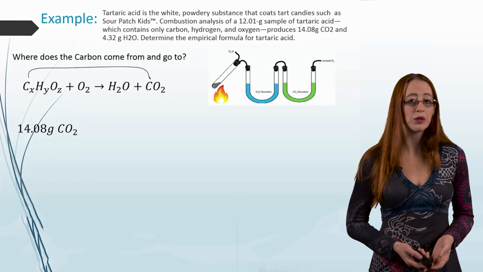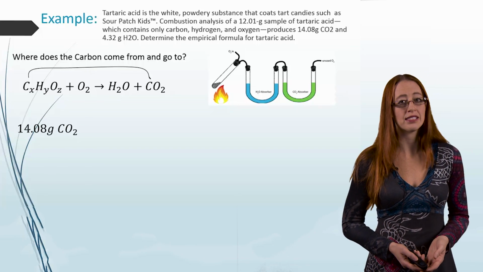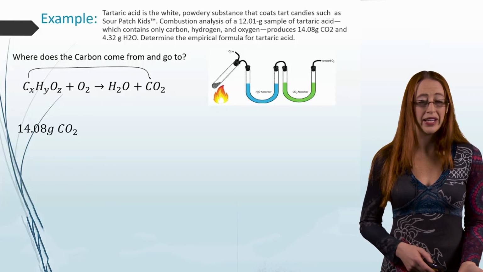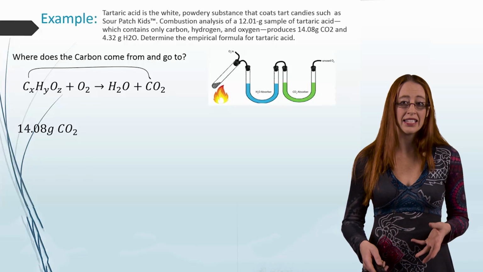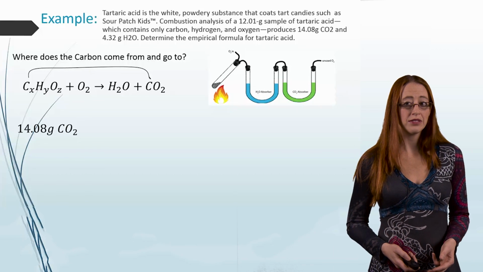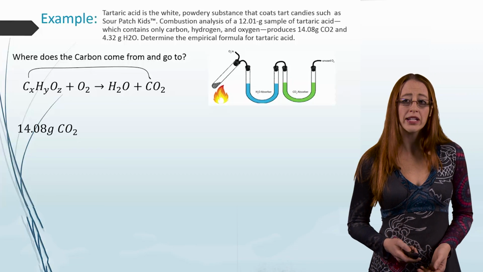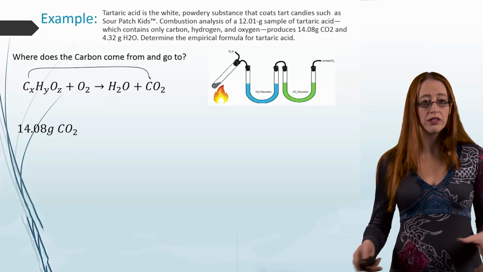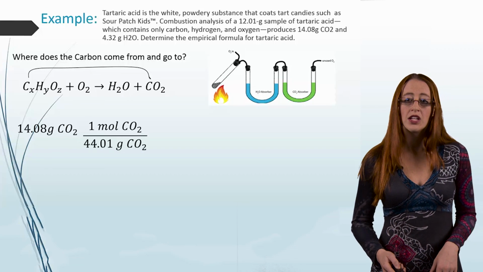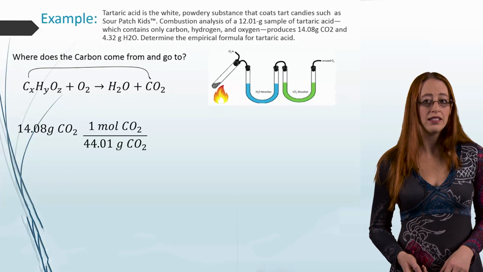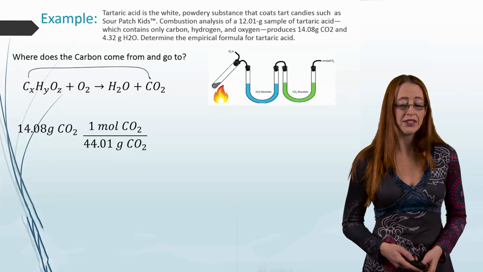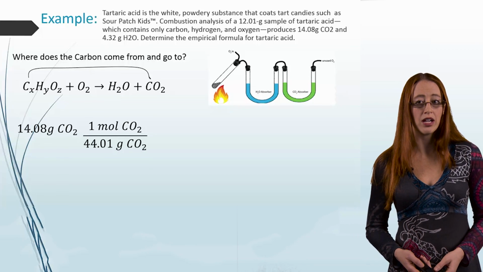I tell you that we have 14.08 grams of carbon dioxide collected. Now, that doesn't mean that we have 14.08 grams of carbon, it's carbon dioxide. So we need to actually convert this into carbon first. So we want to convert into moles because whenever you want to convert from one species to another, you need to do it in terms of moles. So we have grams of carbon dioxide, and we're going to divide by the molar mass, grams of carbon dioxide, on the bottom to cancel that out, leaving us with moles of carbon dioxide.